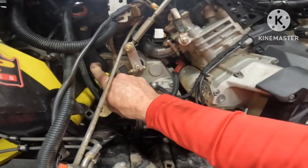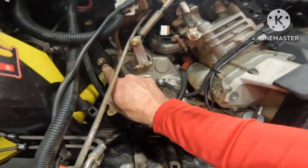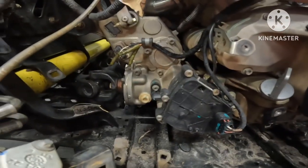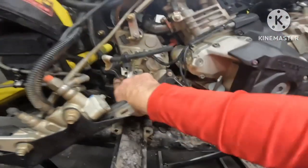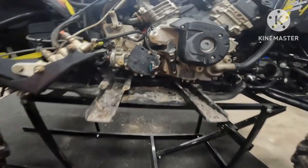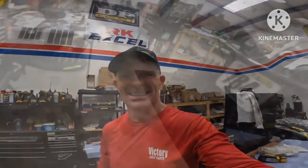So I'm going to remove this, which I've already removed whenever I repaired the transmission bushings in the back. I may have to pull the exhaust off here, but this thing looks like it might slide out. I got to pull the drive shaft off there. I don't know. I'm going to attempt it. So I'm going to go ahead and pull that bolt out. Got to get the CVT cover off of the other side and remove this here. And shoot, I don't know. I'm gonna see if I can do it without pulling the motor out. But anyway, we'll see.